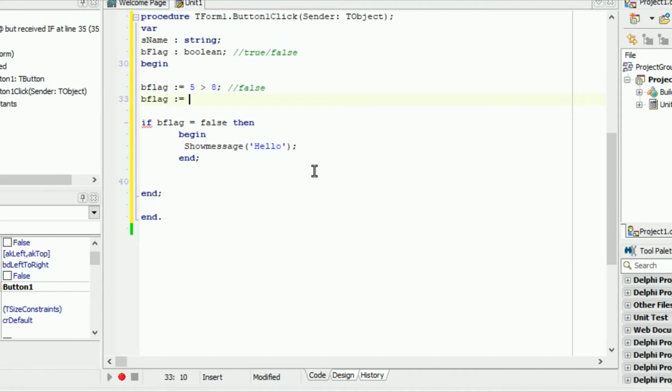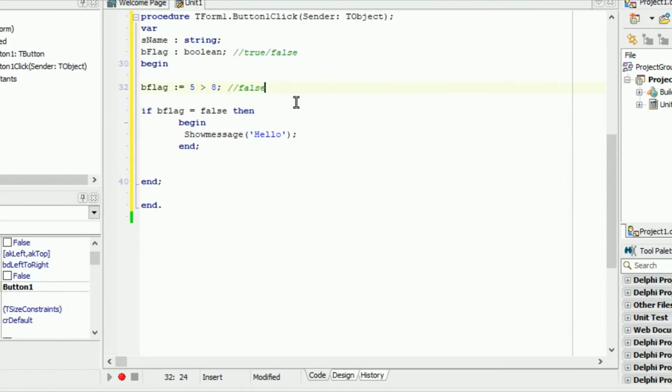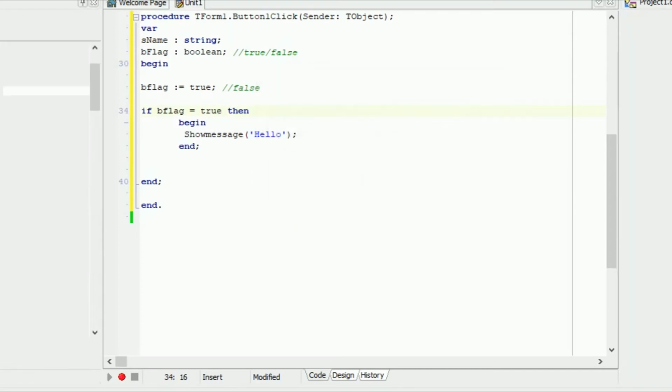Basically, wait, let me get back. Yeah, so if bFlag, or yeah, let's go bFlag2. If bFlag2 equals false, it's exactly the same thing as what's going on here. Right? Or let's make bFlag2. If bFlag, bFlag. Alright, so this will basically mean exactly the same thing if we were to do it like that. So that's basically that. I'm maybe getting a little bit too technical. So now let's just go if bFlag is true. Alright, so if bFlag equals true, then it should run this code.